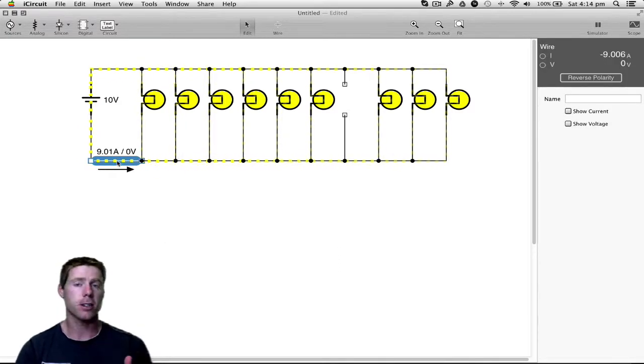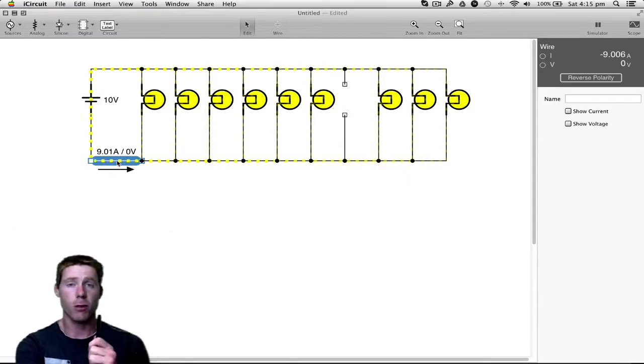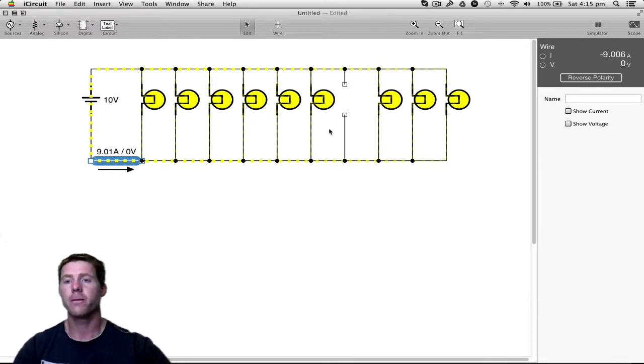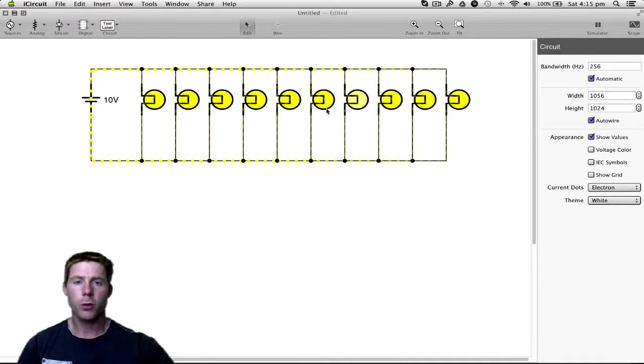So how easy is it going to be for you to figure out which light bulb to fix? Well, it's going to be dead easy because the only light bulb that is turned off is the only one you need to fix. It doesn't have an effect on all the other ones. Let's put it back in.